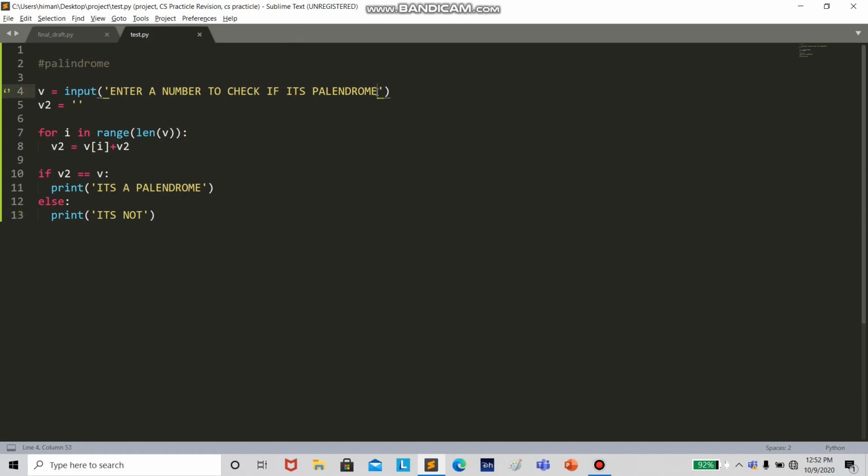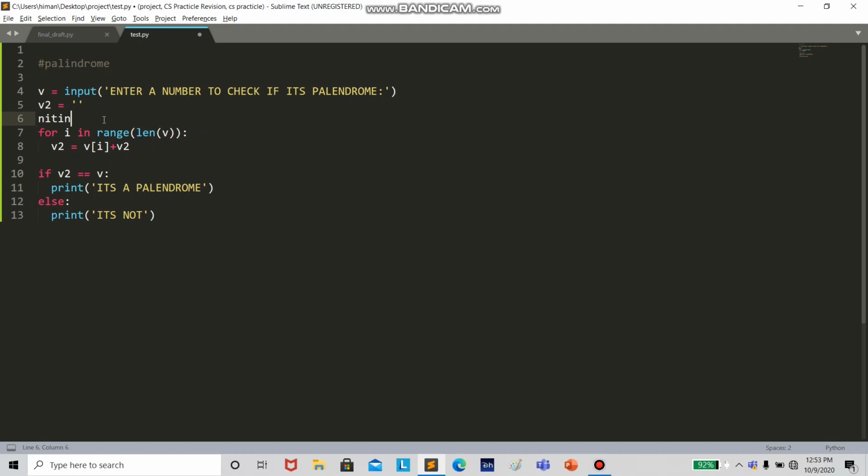Let me explain what this means. Let me go thoroughly through my code. First I take an input, I take an empty string. I'll explain the purpose of this. I hope you know the logic of how this works. If I write v as Nathan as an input, Nathan has 1 2 3 4 5, right? 1 2 3 4 5.